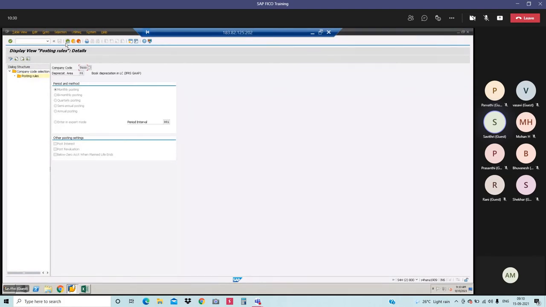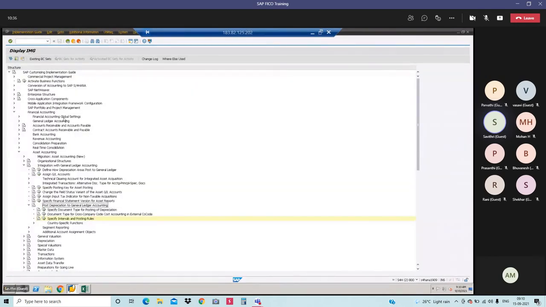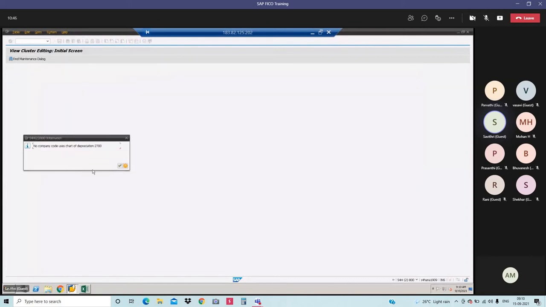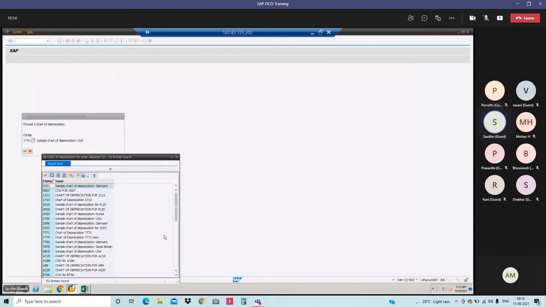So up till this step we did yesterday, and now we'll cover the other remaining steps. The next step is integration with general ledger accounting, and we have to assign the GL accounts. So click on assign GL accounts. It says no company code uses chart of depreciation 2700. Just click on that and select your chart of depreciation.